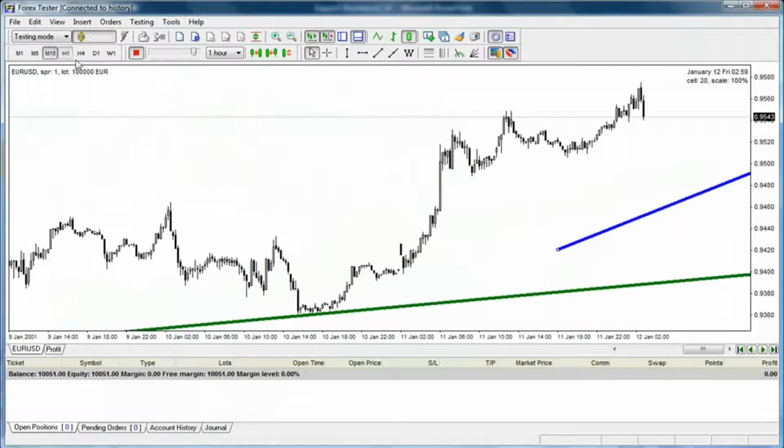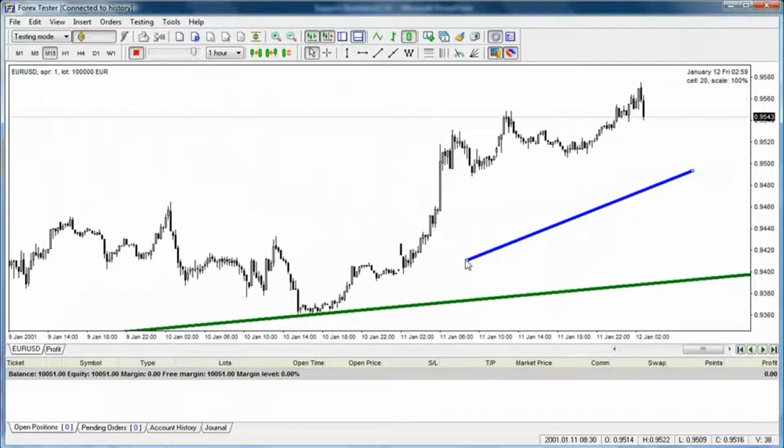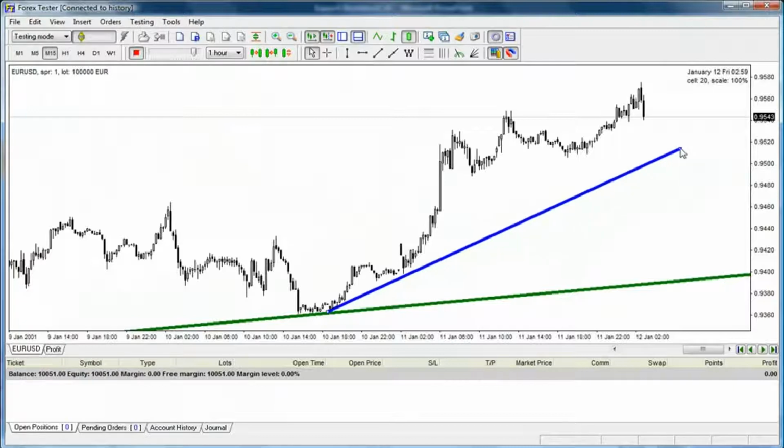We're starting from the 1 hour chart, so we're going to drop down to the 15-minute chart and see if we can draw an entry line, a blue entry line underneath the candles in order to time a reversal or take a trade on a reversal. And boom, there we have it. I think that's a pretty good setup here. We've got an entry line on the 15-minute chart and a baseline on the 1 hour chart.